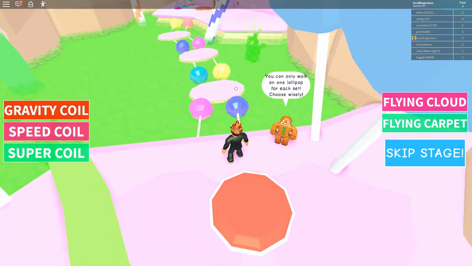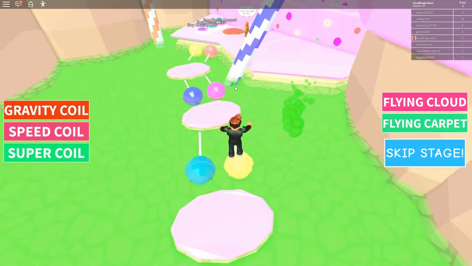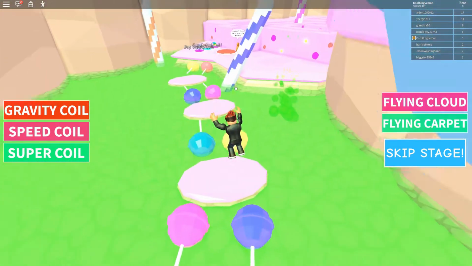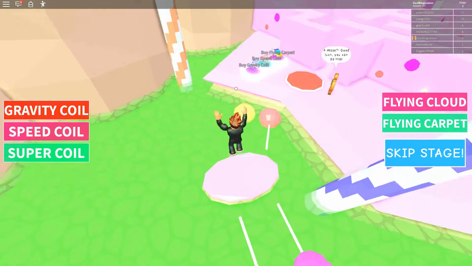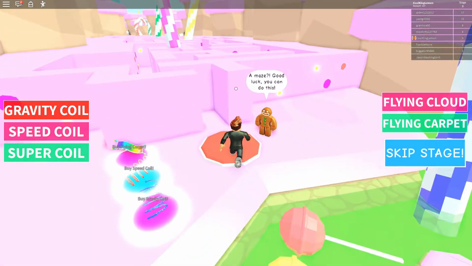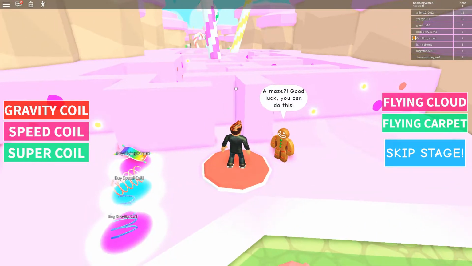Why? Why would you do this trick on me? Let's go blue. Yes. And I reckon yellow again. Oh, no. Okay, so blue. And then turquoise. And then what do you reckon? Blue again. Yeah. And then has to be red, doesn't it? Yeah, we did it, guys. Amaze. Good luck. You can do this.